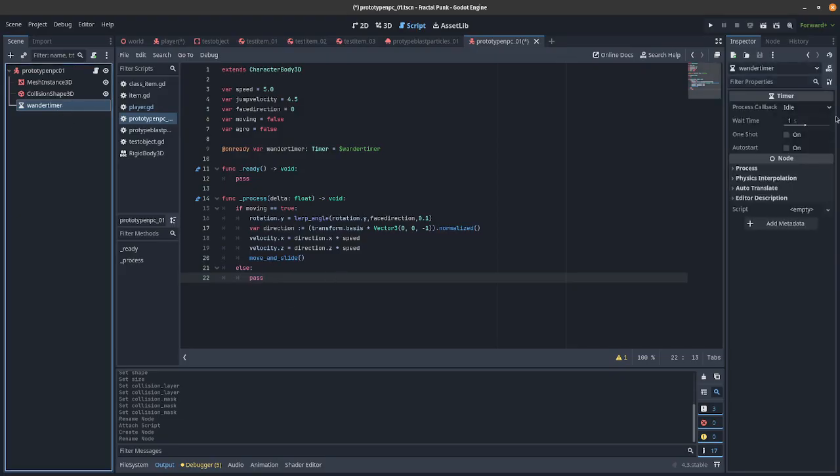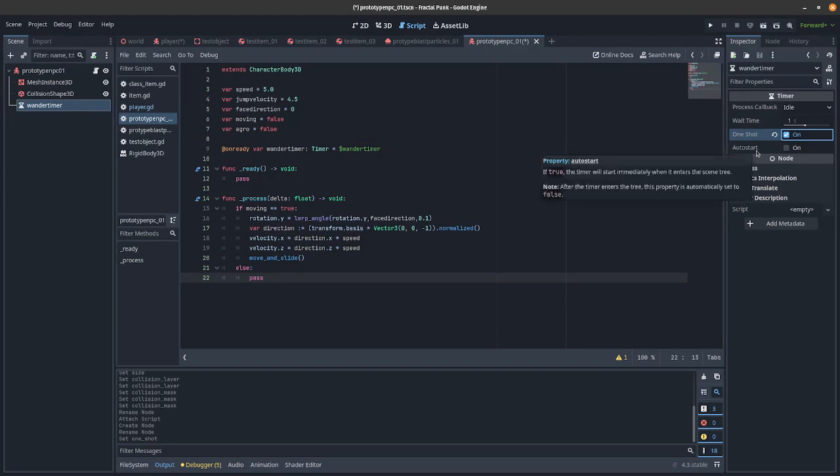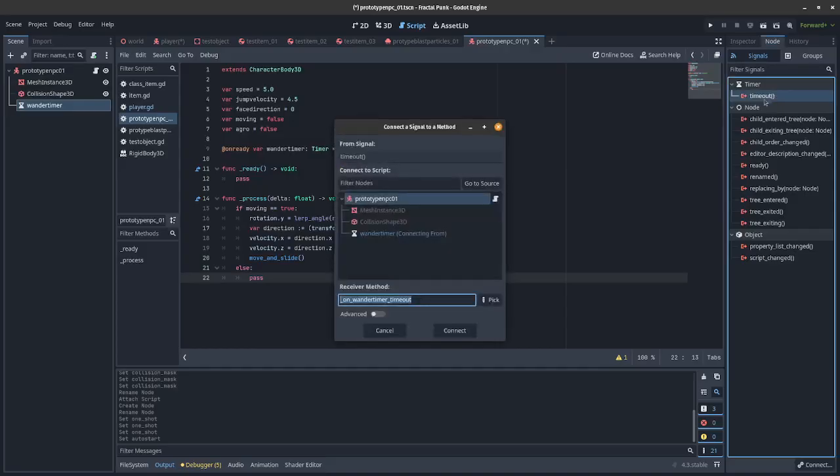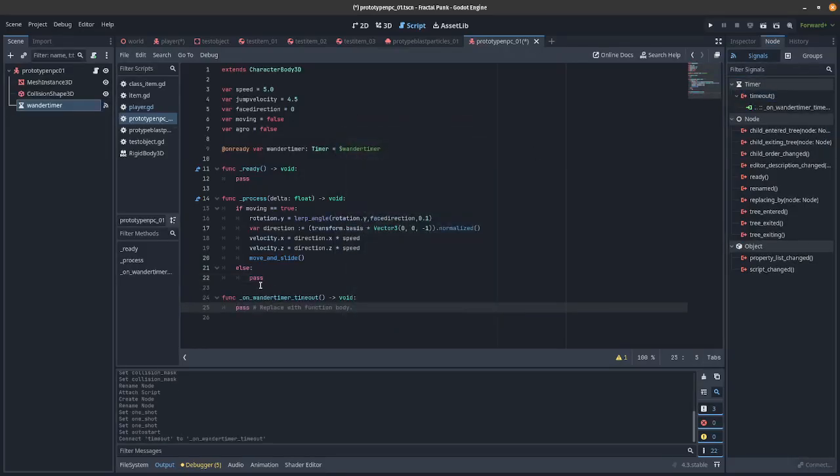And then we go, one shot, I guess, or not? Yeah, one shot. Auto start. Hell yeah. No timeout on prototype NPC. Okay.